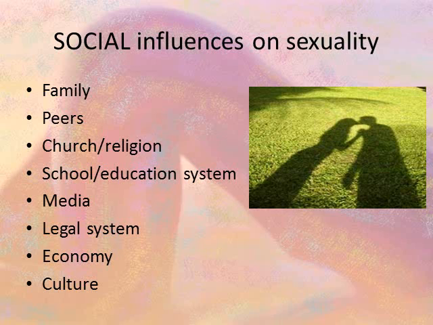Then once children are introduced to peers, peers also have an influence on sexuality. Many times, children are mimicking what their peers say or do. Most people would say the first time that they heard any information about sex came from a peer. And then the third social influence is church or religion. That kind of goes without saying, depending upon which religious affiliation one is associated with or which church they attend, what messages they receive certainly does have an effect on one's sexuality.